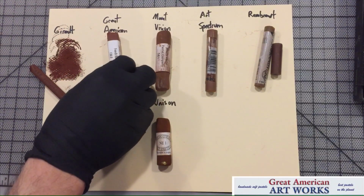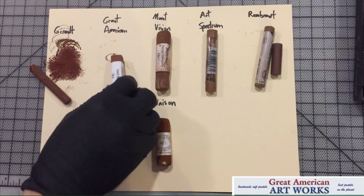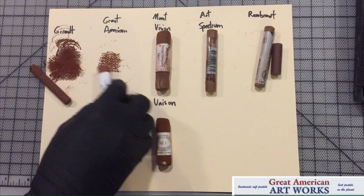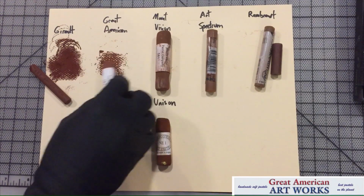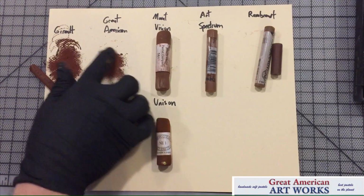All right, so this is Great American French Roast 130.0, and let's try this out for some coverage. As you can see, this is a softer pastel. So when you go through here, it kind of peels off a little bit. So this is softer, and we'll see how it blends. Blends really well as well.